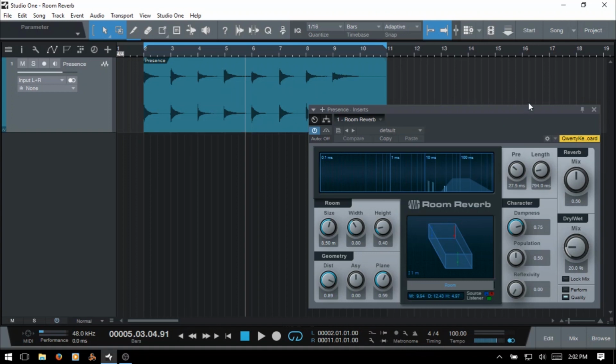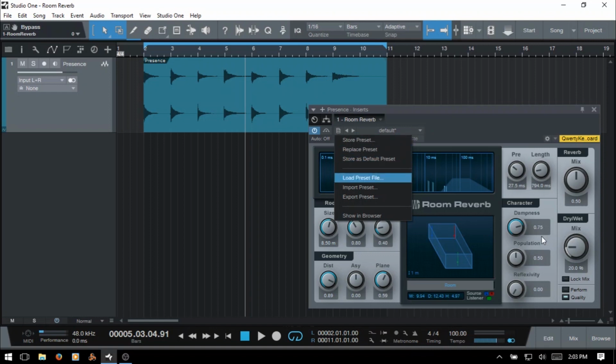Let's take a look at the parameters and displays and go over what we can really do with this device. Starting from the upper left-hand corner, we have our power, so we can activate and deactivate the device. We have a bypass, so if we'd ever like to hear our dry signal without being processed by the reverb, we can just press that there. We now have an area for managing our own user presets. So if we've made some configurations or settings down below that we'd like to keep for future use, we can save it and reload it from this area.